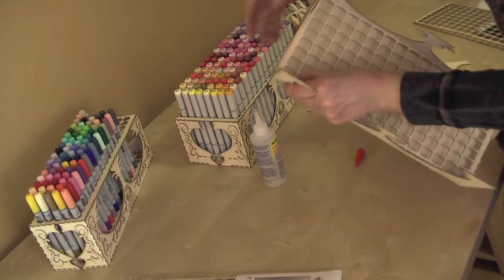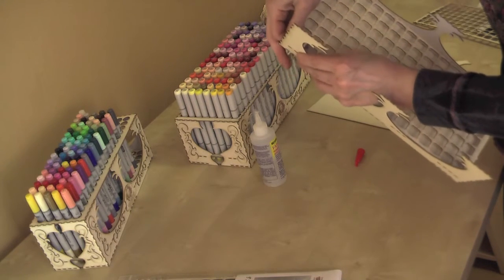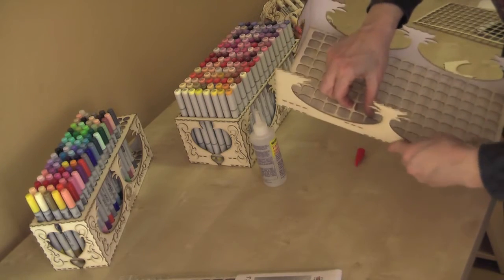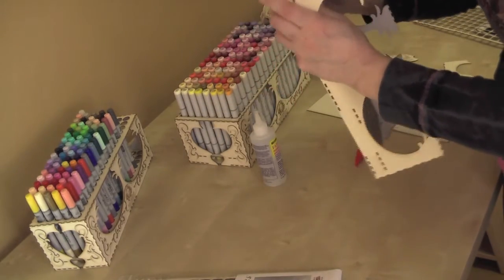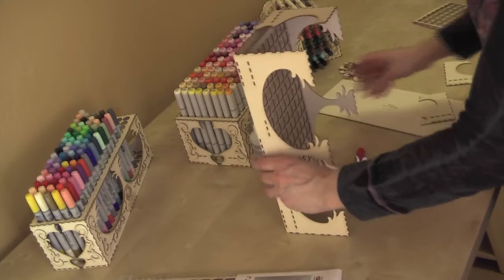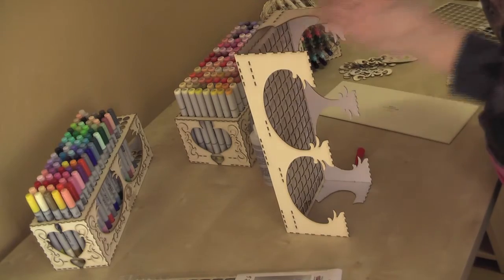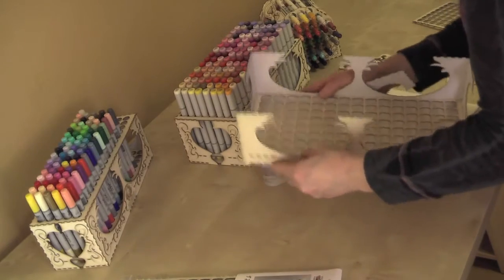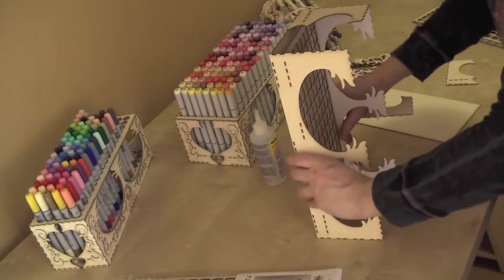Just line them up and push them in. You can already feel how it's starting to get really nice and sturdy even at this point. Now let's put other side pieces on. I'm just double checking that everything is nice and even, straight. Looks good.